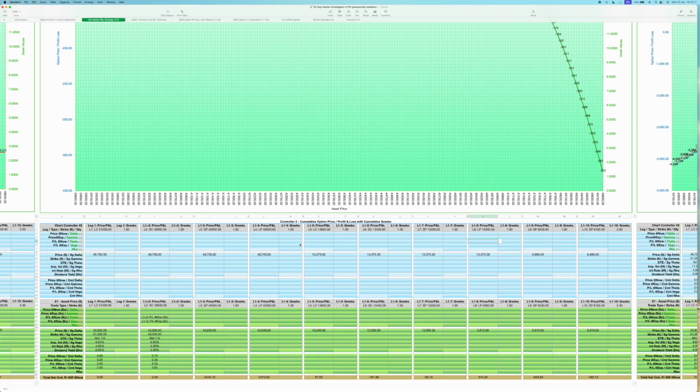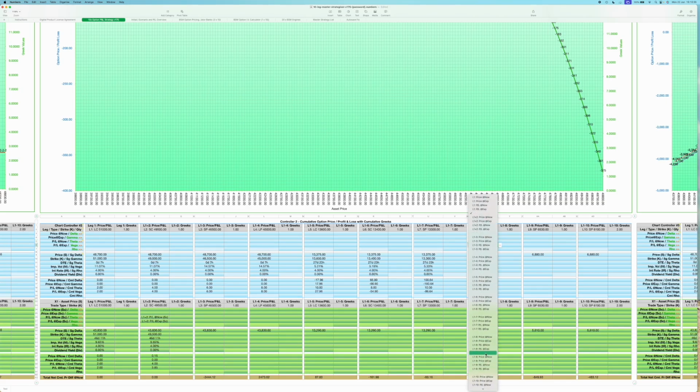You don't need to plot the other legs because they're all going to be cumulatively displayed from this drop down. As you see, it says 1 to 5. So 1 to 3, 1 to, each one is different. So basically we're in number 8, so we go to the profit and loss at now, and the expiry, number 8, profit and loss expiry.